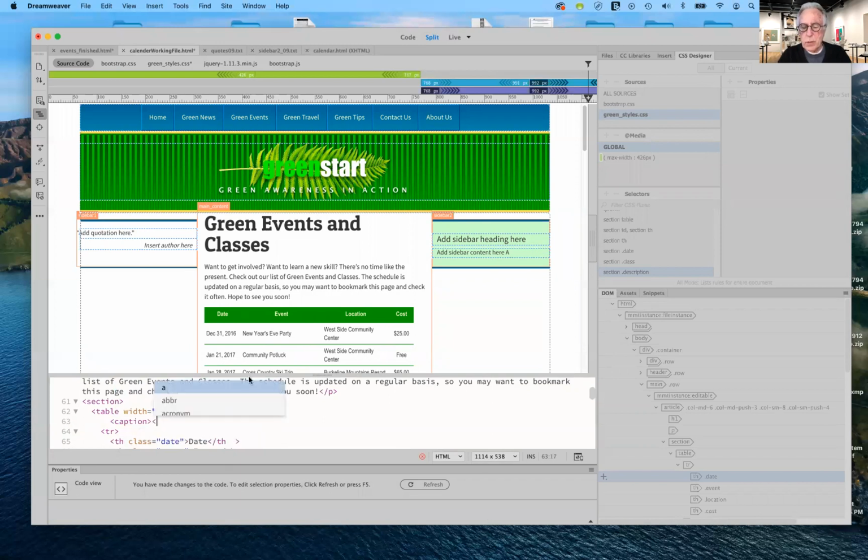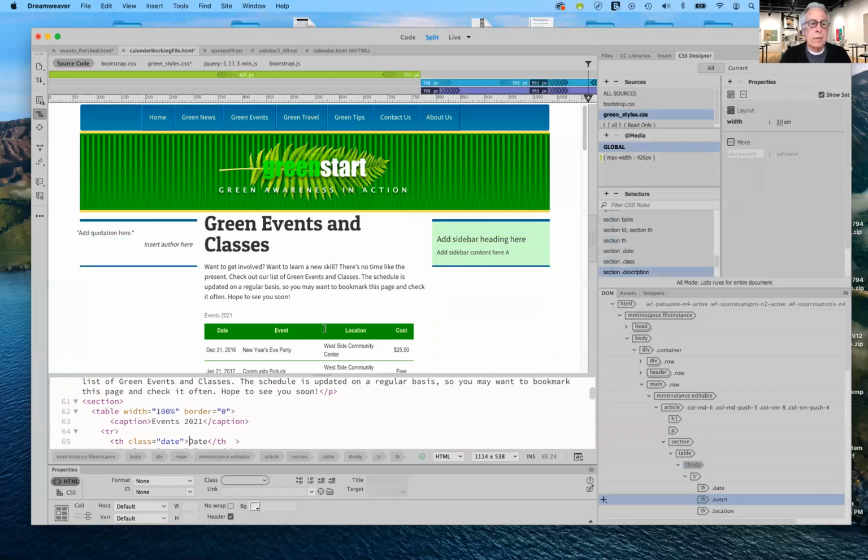Let's put in the closing tag, and inside that I'll put events 2021. Okay, let's see what we get here. It should pop up. There we go.